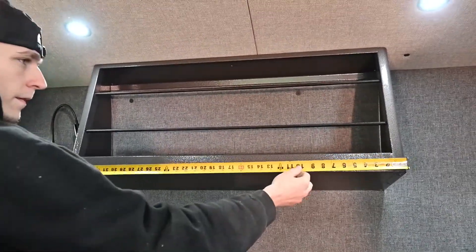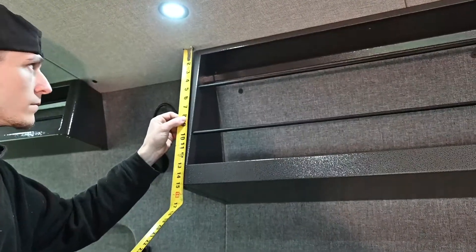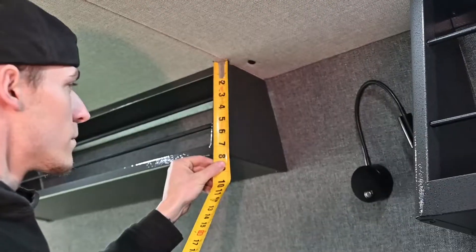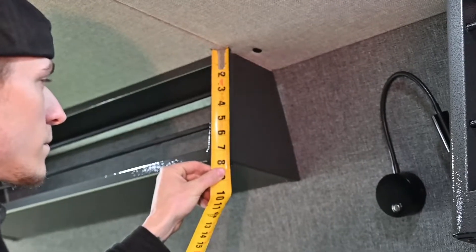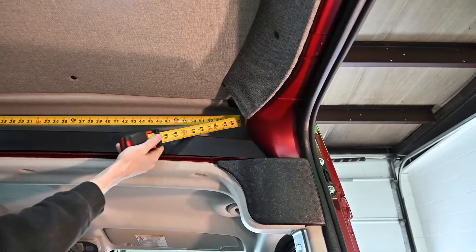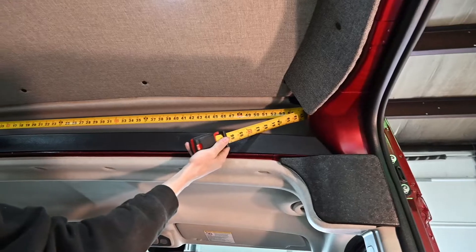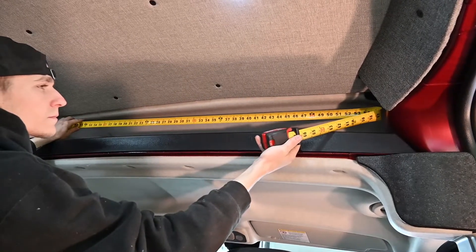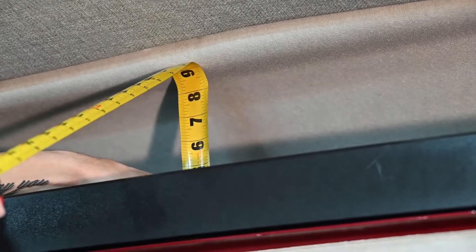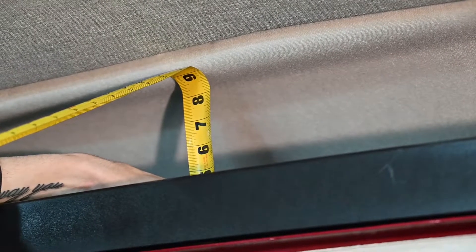All of the shelves in the Aerie van are the same width at 36 inches wide. The shelf above the galley gives you about a foot of storage space from the ceiling to the base of the shelf. The shelves above the bed give you about six inches of storage space from the ceiling to the bottom of the shelf. In addition, there's storage above the cabin measuring about four and a half feet by a foot and a half deep, also about six inches of usable space as it tapers closer to the front of the van.